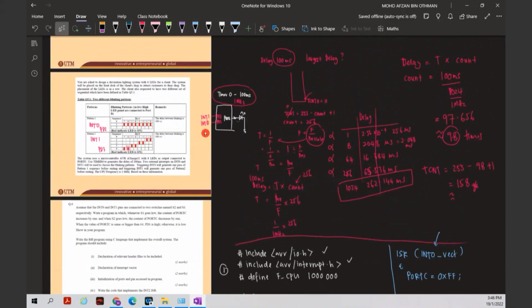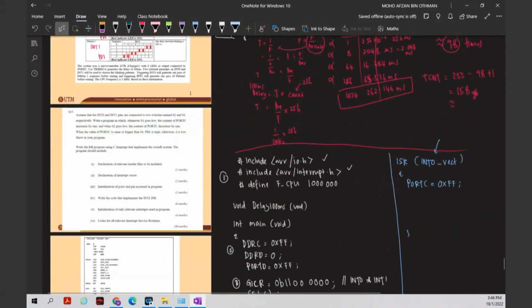If the question asks you to use the common NET, then you need to give 0 to turn on. If you use a common cathode, then you need to give 1 to turn on. Since here we choose the common cathode, the value to turn on we need to give 1. So that's why the value I send here is FF, which indicates 0B11111111. I set it to port C.